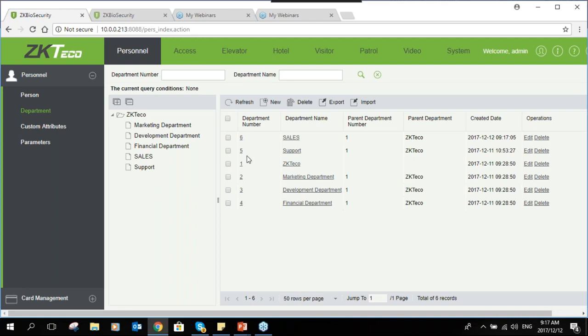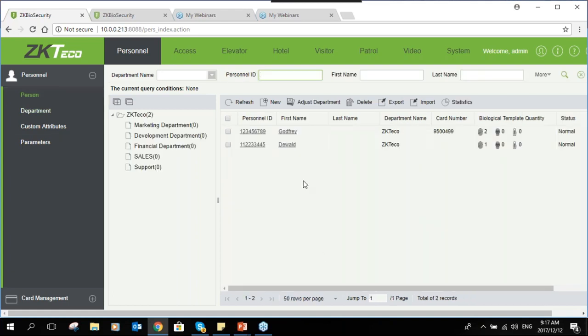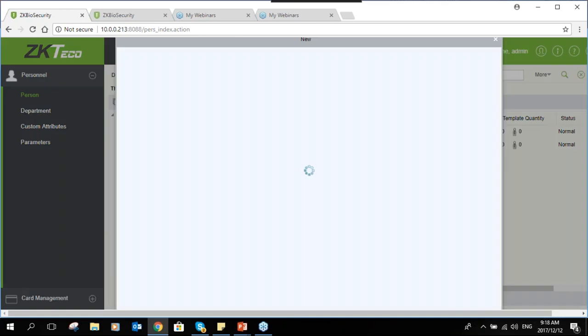Now once your departments are created, you can create your personnel. Under your personnel tab, this is where you add your users, and you register your fingerprints and cards as well. To add a new personnel, you need to click on new.